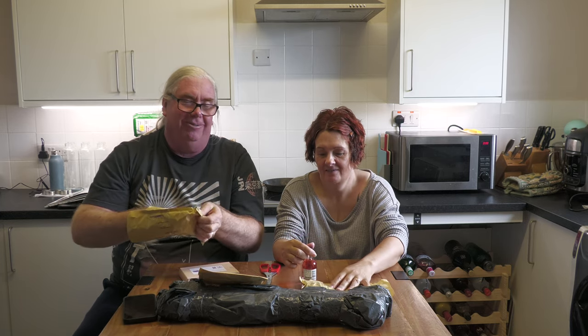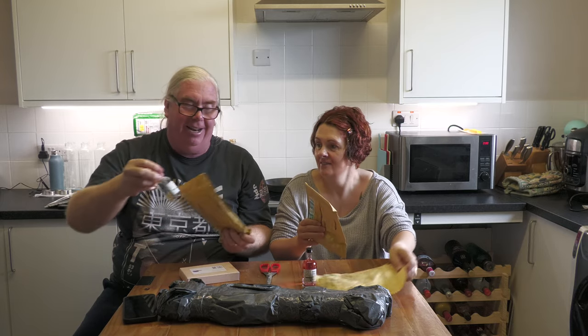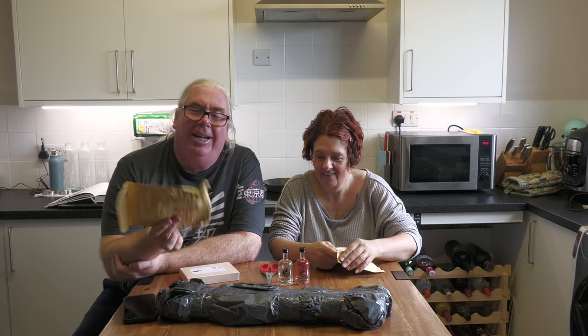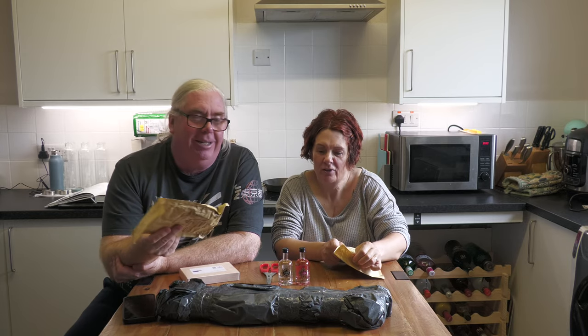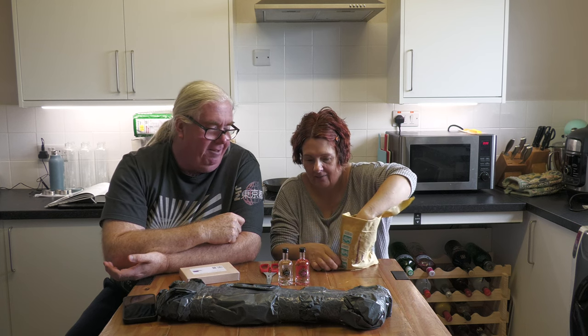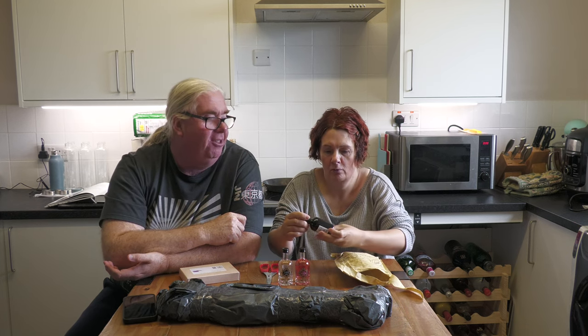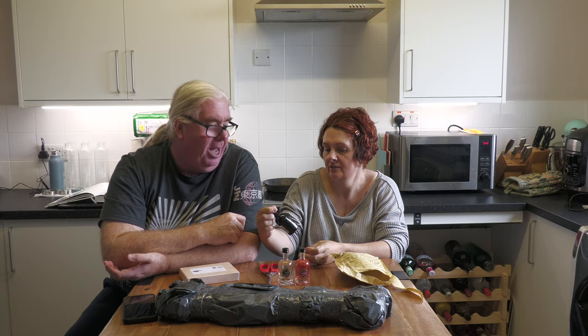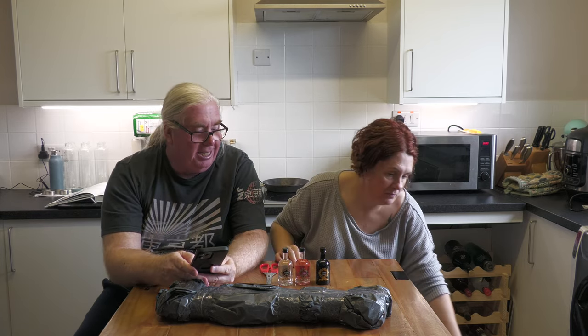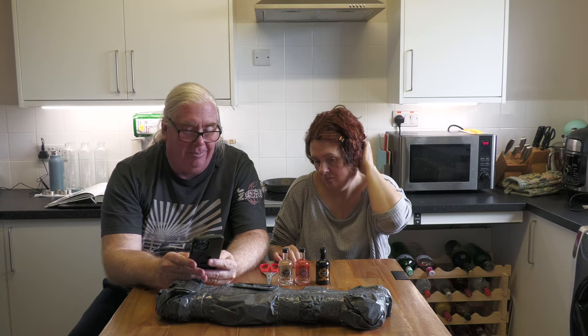Right, so they sent three because there are three different ones. I couldn't work out why they sent them in separate packets. I thought they'd just sent three of the same. They didn't want them to bang up against each other in a pack. Oh, this is vodka. So we were going to do a taste test, but we didn't realise there were going to be three.